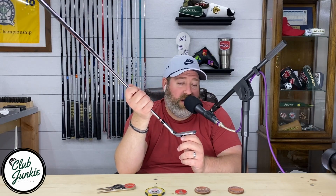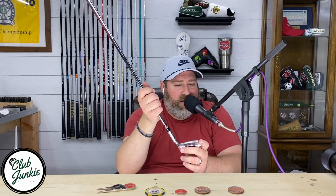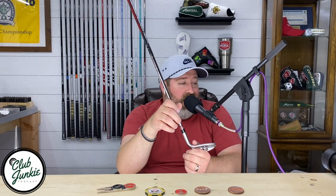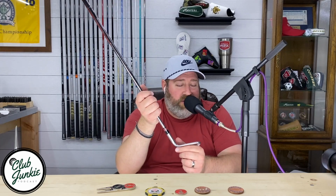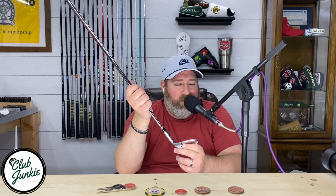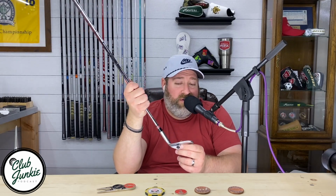Shots that I probably normally wouldn't hit with a 58. I was just hitting everything and seeing how it would work. Now, they didn't have anything that was crazy tight lies because it's now April in Michigan, and the grass is just starting to get back. It just started to grow, so it was still kind of matted down a little bit. The rough was kind of patchy, but I tell you what, out of the rough, the spin was consistent.